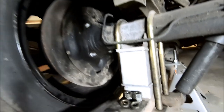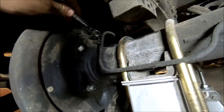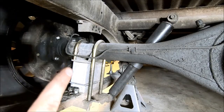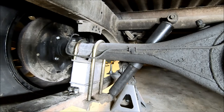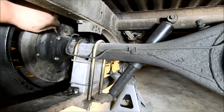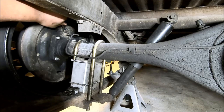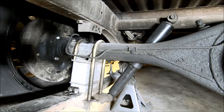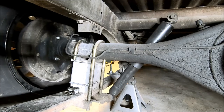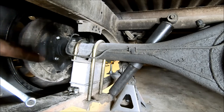Now that we've got those all stacked up, we're going to take off this brake line coming in. Removing this line is going to put air in the system, so we're going to have to make sure we're able to bleed the brakes afterwards. Before I take that line off, I'm going to crack this bleeder screw and make sure it opens up properly — and it does. Sometimes they'll be seized up or actually break off trying to remove them. You want to make sure you're able to bleed your brakes before you take that line off. On mine, that was an 8 millimeter wrench for that bleeder screw.